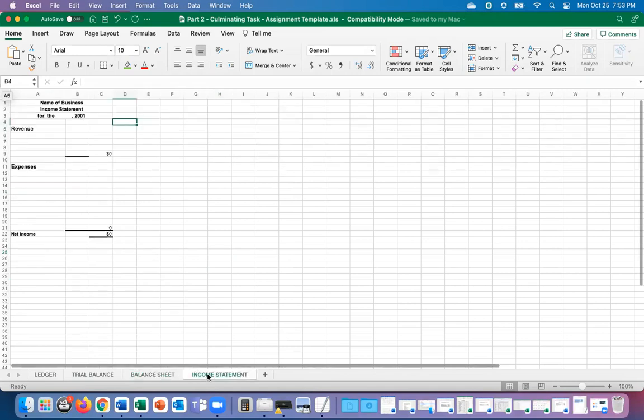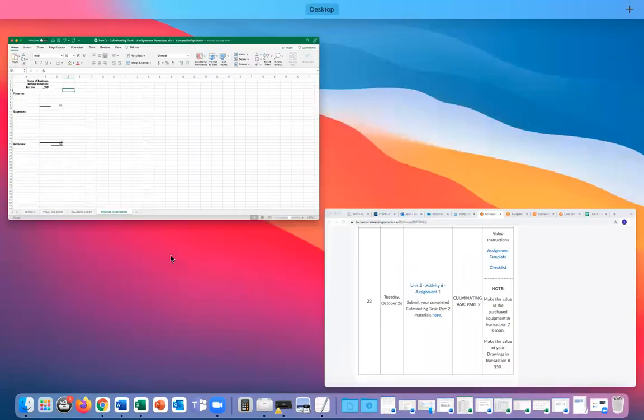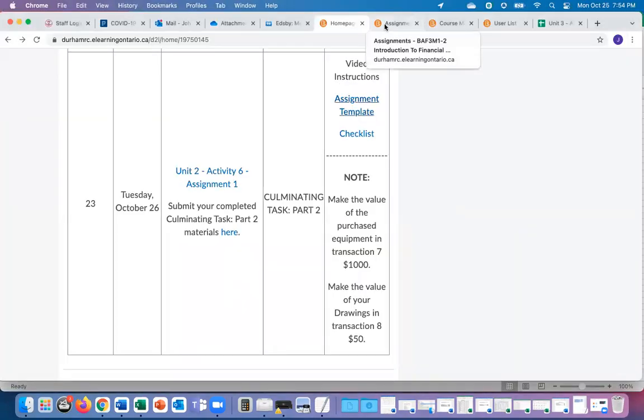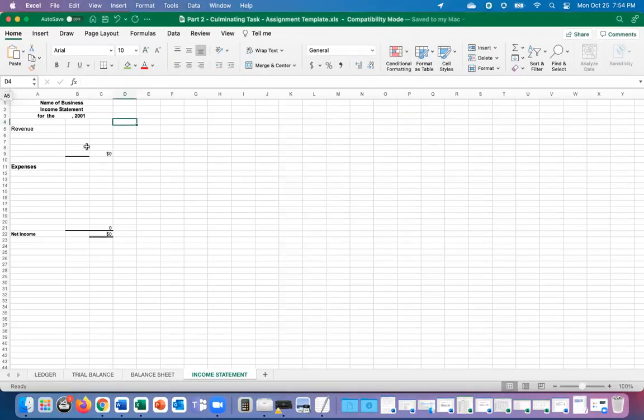And then they give you an income statement, which I don't think we actually have to do for this assignment. So you can leave the income statement blank for now, although I think it'll be pretty simple and uninvolved. I'm trying to remember if we need to do that. When we get to the checklist, we'll see if we need to do the income statement.